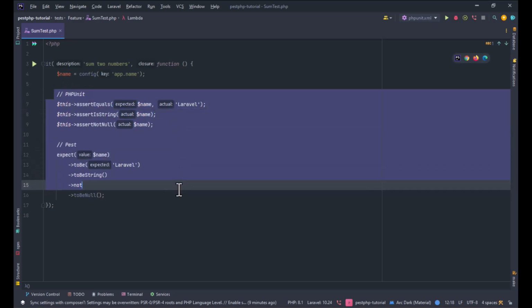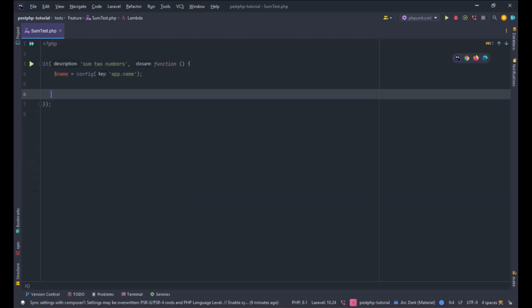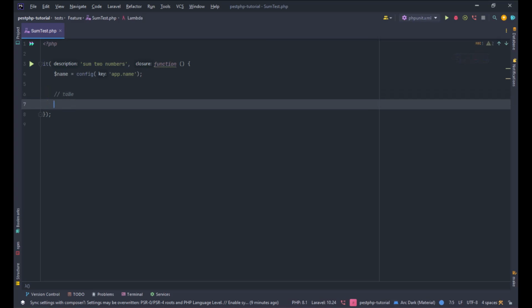So I remove these lines. For the toBe method, for example in PHPUnit, you can use assertEquals, and you can say the expected value, dollar name, and the actual, for example, is Laravel.